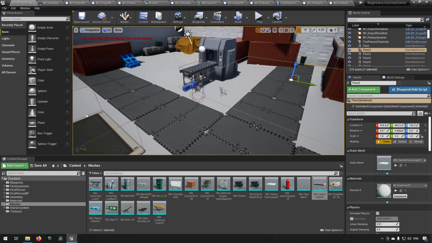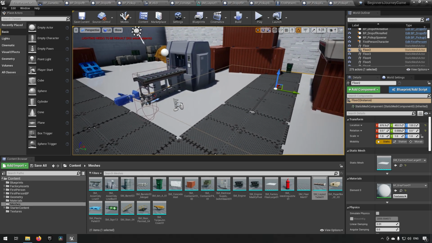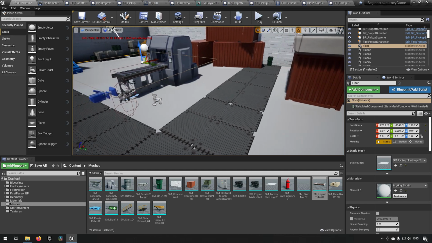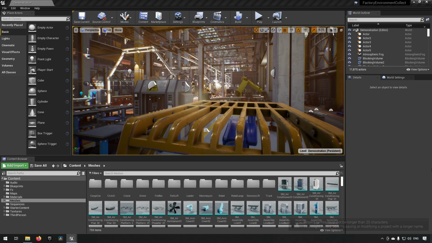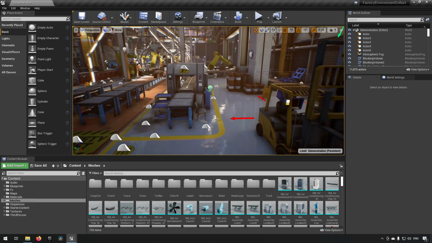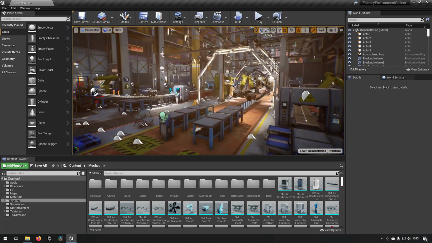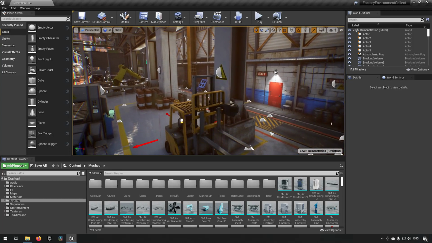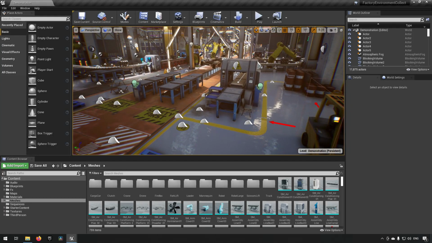That's called decals, and I thought we should now do some altering of the environment by using decals. So we will go into the other project and get some decals, and then we'll come back. So we are back in the factory map now, but this is the actual demonstration area, not the overview where we saw all the assets. To describe what we were talking about, here you can see this stuff all over the place.